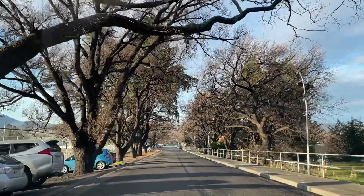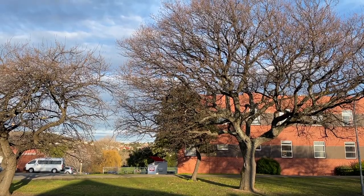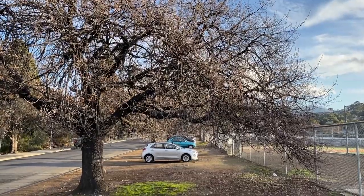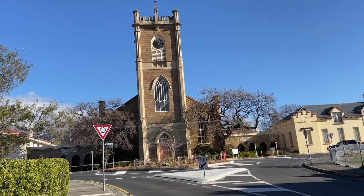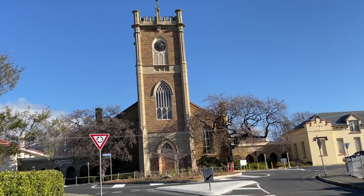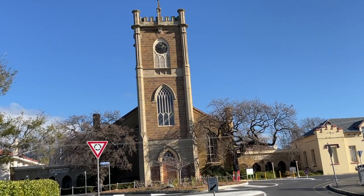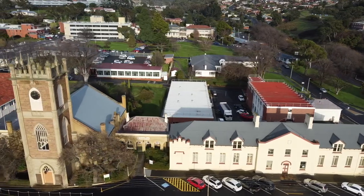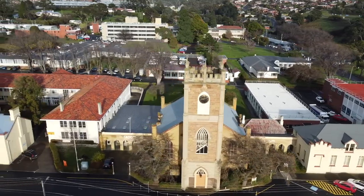The trees that now line St. John's Avenue weren't there then — they were in fact planted in 1897 to commemorate Queen Victoria's Diamond Jubilee. Apart from the focus, there are no native deciduous trees in Australia; the arriving Europeans planted them because it made them feel less homesick. The church's tower contains a clock which was made in London in 1818 by Thwaites and Reid, and the clock's bell was donated as a royal gift from King William the Fourth.